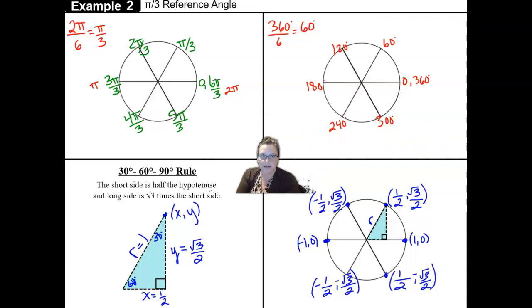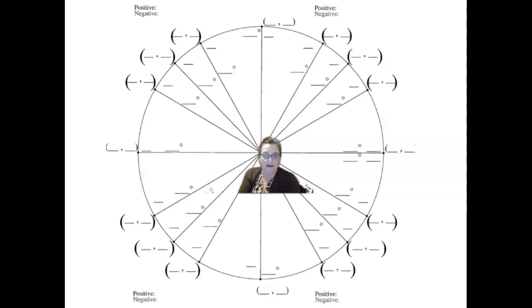So that would be the radian measures, the degree measures, and the coordinates for the pi over 3 reference angle layer of the unit circle. So on that template that we've been working on, now we're going to practice filling in the pi over 3 layer. And once you have that filled in, then go ahead and add in your quadrantal angles and your pi over 4 angles, and you'll see how much we've got so far.